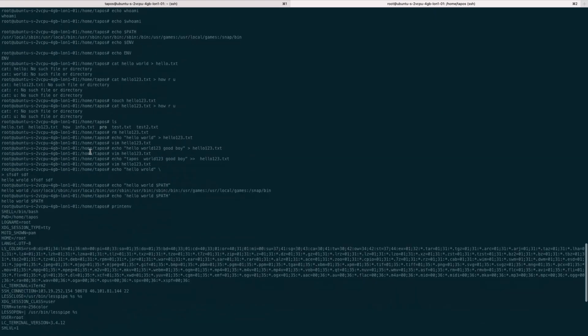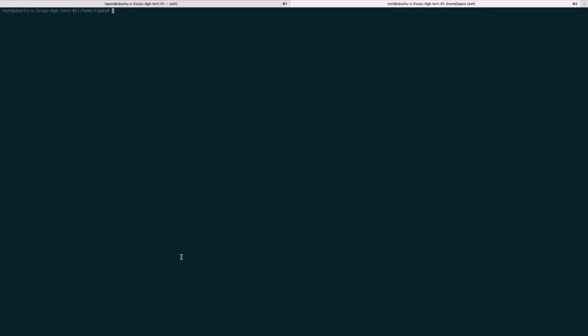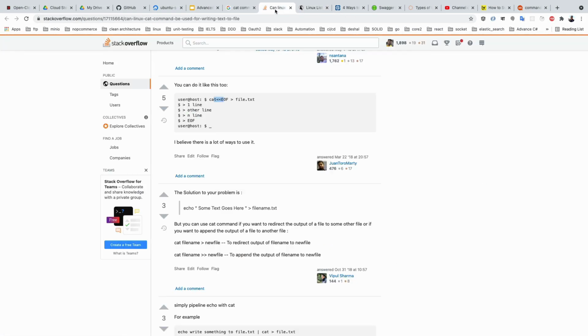So I think you learned a lot about Linux and the code. Another last important command I want to show you is EOF, which is very important when we are writing code in a bash script. It is very helpful. This command means how many times this works.